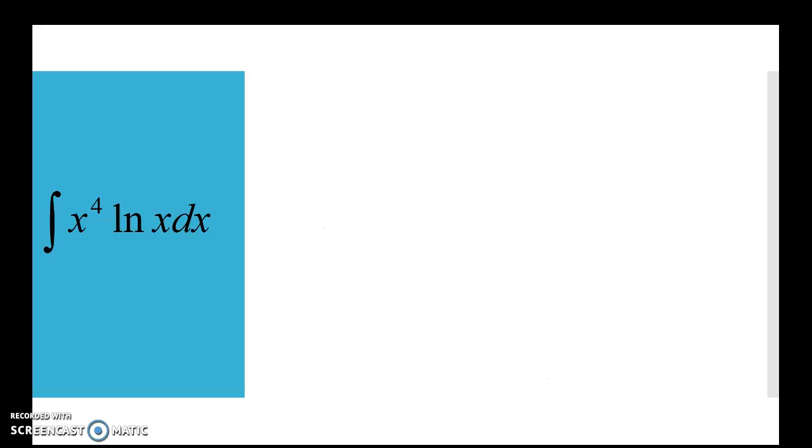All right, x to the 4th ln of x dx. Let me say again, integration by parts is another technique. It doesn't replace u substitution. It doesn't replace fitting something into a trig antiderivative. So as you work on practice problems, you'll still have to use other techniques. I know this problem is not going to be a u substitution. I'm multiplying x to the fourth and ln of x, so parts is what we'll set up.